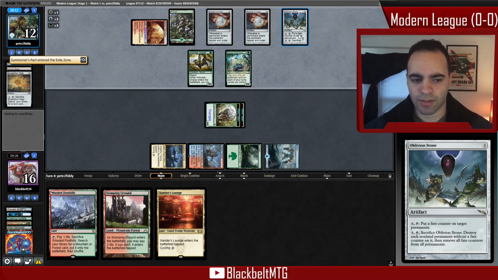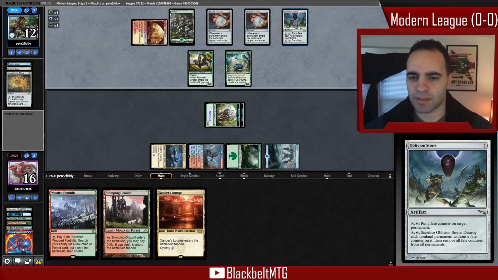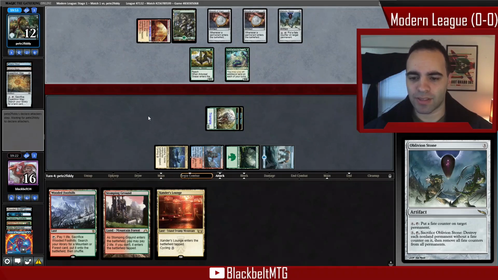Guess now you can put fate counters on things. Kind of confused by this move. Is he going to wipe his own amulets? Like, that doesn't seem great. Did he think I was a different deck? I think so. Maybe this is a thing you do against Rhinos. Oh, yes. Love to see him just burn all that mana.